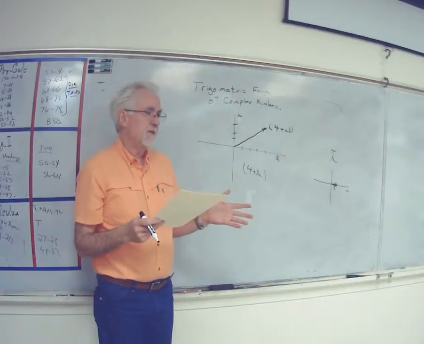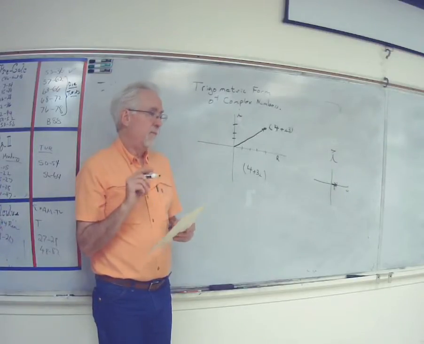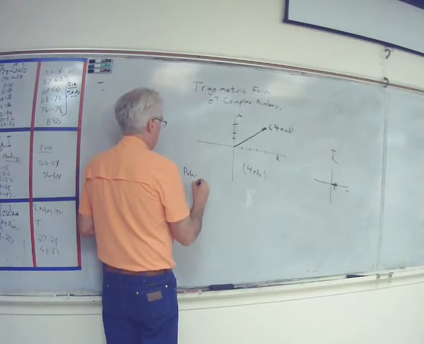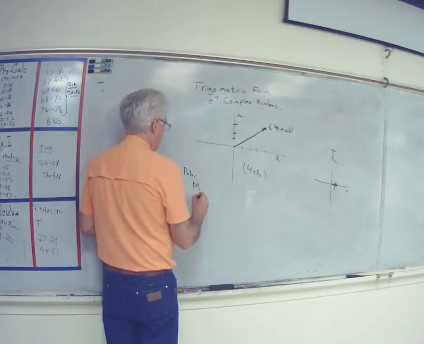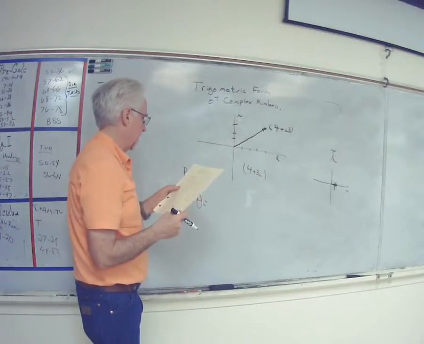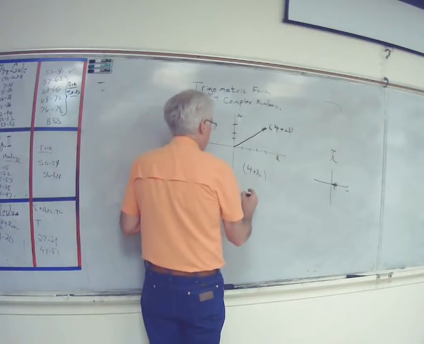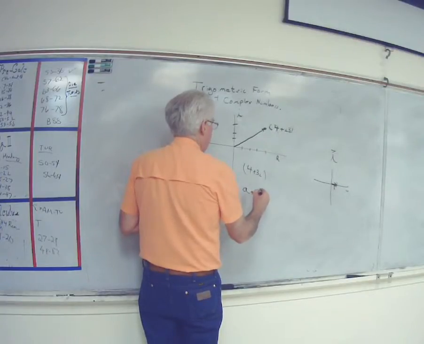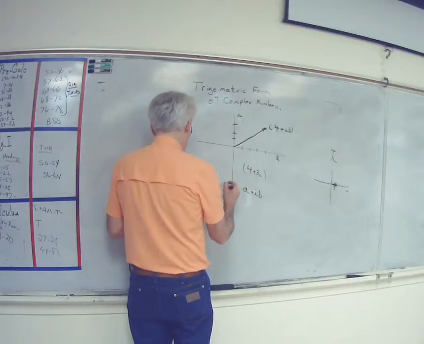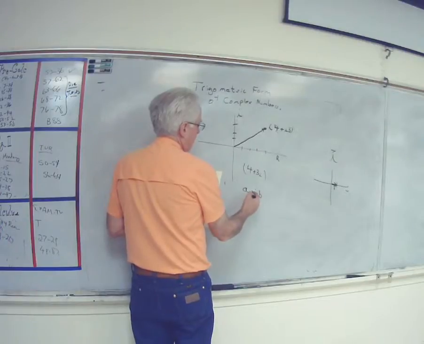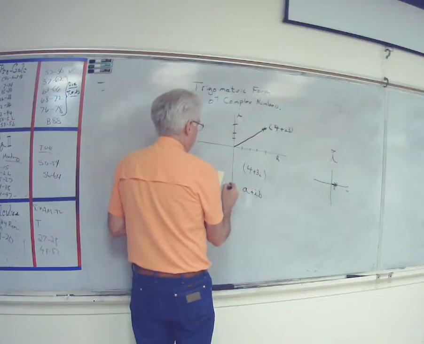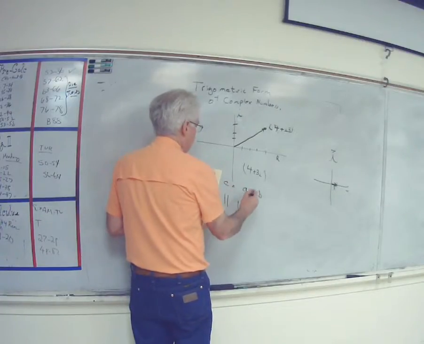But you could also put it in polar form. To do that, I would need a magnitude and a direction. So what is the magnitude of that vector? Let's call it a plus ib instead of 4 and 3, to be more specific. I have this complex number a plus ib. Let's call this c for complex. What would the magnitude of that be?